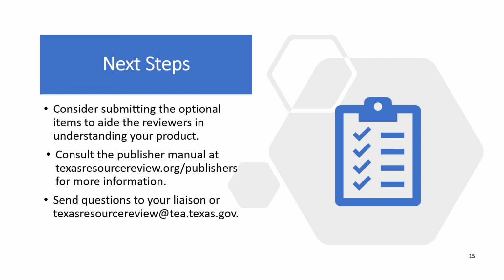We really hope you consider submitting one or more of the optional items to aid the reviewers in examining your product. You'll find additional information about the deliverables and due dates in the publisher manual on the TRR website and can send questions directly to your liaison or the TRR inbox.